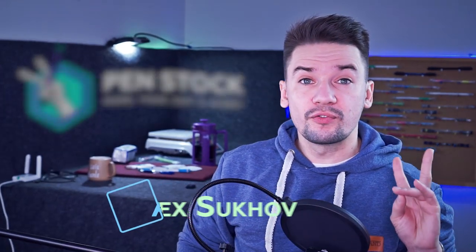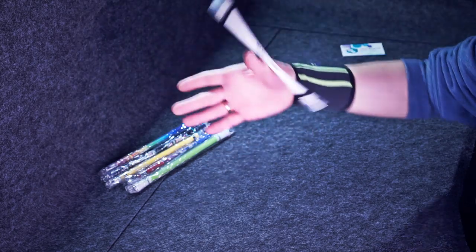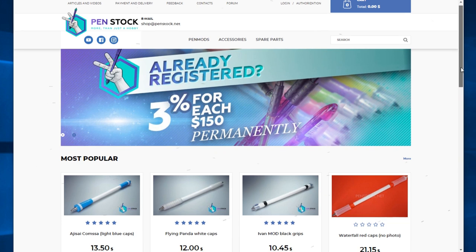Today I will show you how to do a variation of one of four fundamentals, thumb around. As you can see, a penmod turns over the thumb, but we don't use another finger to make it move. Magic? No, it is just a pen spinning trick. Easy to understand and not so hard to master, though after watching my tutorial it would take you some time. First of all, you'd better take a pretty long and pretty heavy penmod, for example, Ivan.